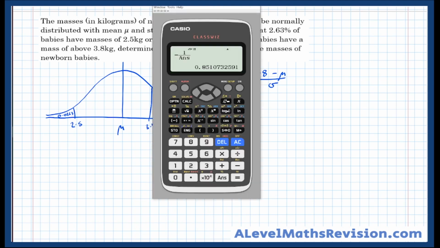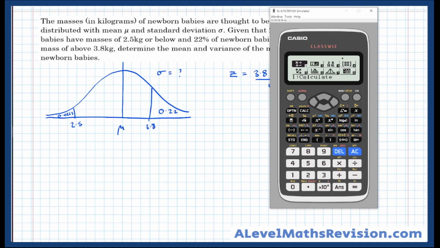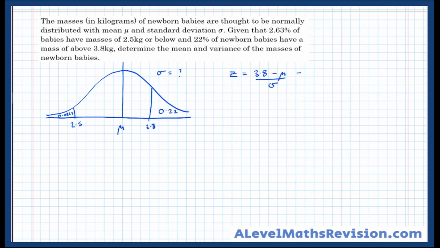And let's find the z value on the calculator now. So remember, inverse normal mode, and we need to input the area to the left. If we keep the mean as 0 and the standard deviation is 1, it will spit out a z value for us. So area to the left is 1 minus 0.22, which is 0.78. z equals 0.77219 is the z value there. So that's one piece of information. Let's do the other one now.